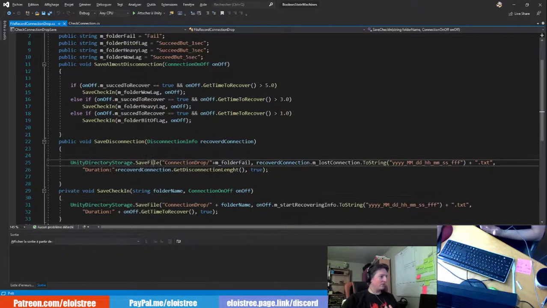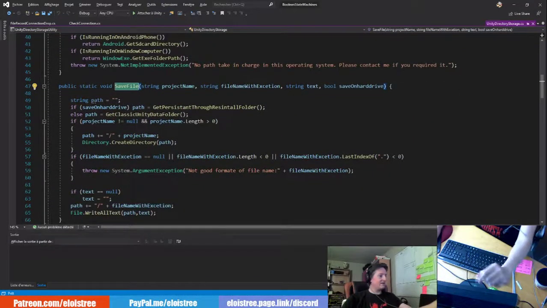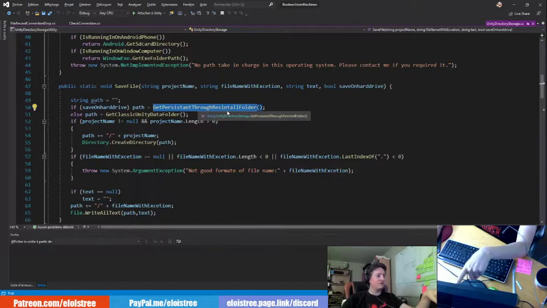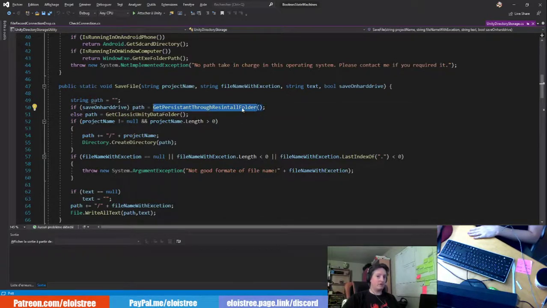And if you wonder what it looks like inside that, I can show you. Basically I say, can you give me the reinstall folder, so the link of where I can store a folder, so that if I reinstall the application, it will not erase every information. Because in Android, when you reinstall an application, it will erase everything, and I don't want that, because I want to keep the report of the disconnections on the phone or on Windows. And so here it's the case, but if I said that I don't care about the hard drive and it can delete the stuff, I could change it here, and then it will store in the data folder for my project.